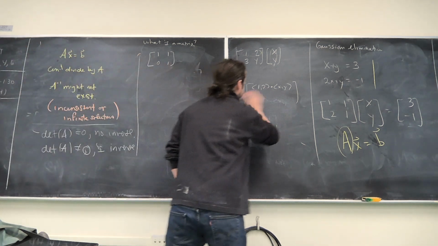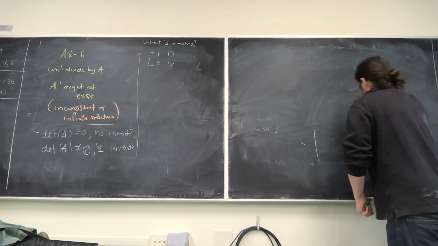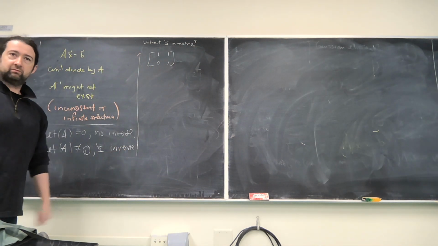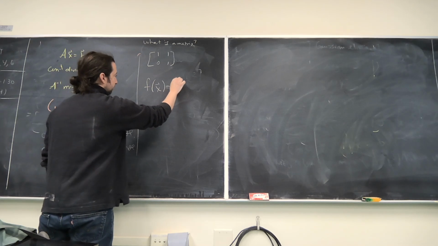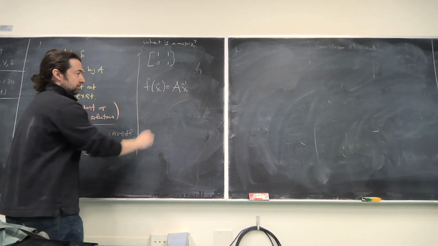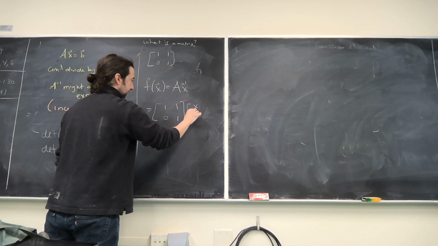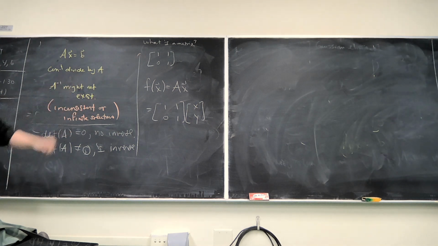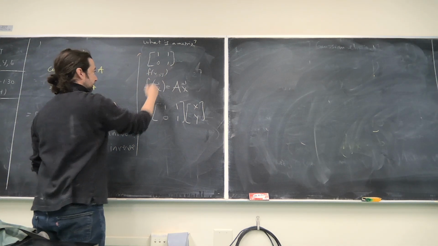So let's take a look at what would happen if I took that matrix and made it into a function. I'm going to make a function f of a vector x equal to Ax, which really means I'm going to take the matrix 1, 1, 0, 1 and multiply it by x, y. It eats a vector, and whatever that vector is, it gets multiplied by that matrix. Seem reasonable? If you like, you can think of this as f of x and y.